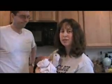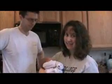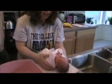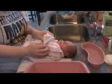This is Benjamin's first bath. He's not gonna like this. Oh, it's his first bath that we're doing to him. Yeah. All right, so should we undress him? Yeah, undress him down to the diaper. Okay. All right. Oops, sorry. What do you have to say, Mama? You could pull it just down to his waist so his legs don't get cold. Yeah, get to that point. That's a good idea. You don't have to completely undress.